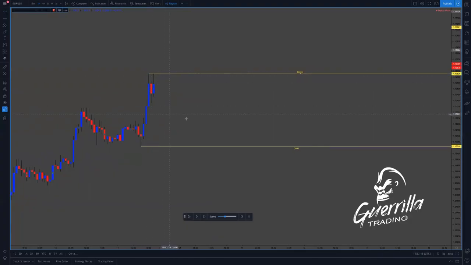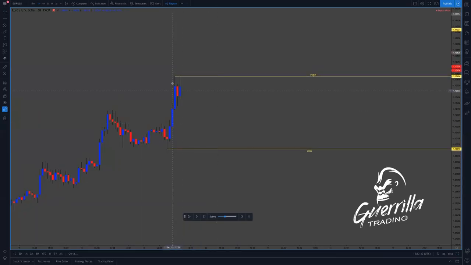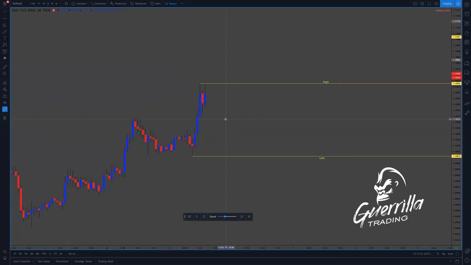Okay, now why is this important to us when we're looking at it? Because at the moment, the impulse has come up, we've had a pullback, but it's just taken out that high. And instead of continuing, because what we expect is the market to break and continue to go upwards, as you can see here, this market has just clipped the top and retraced, okay? Showing us early signs that we could be ascending.